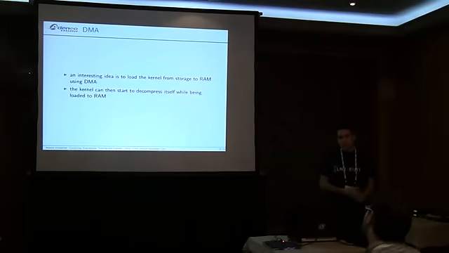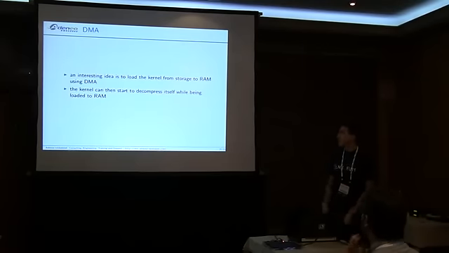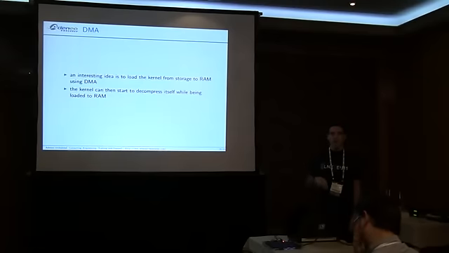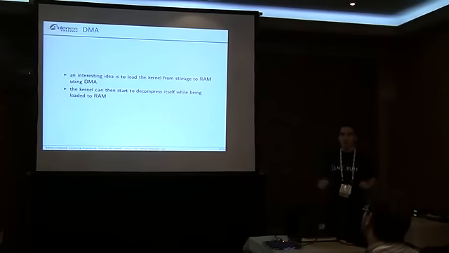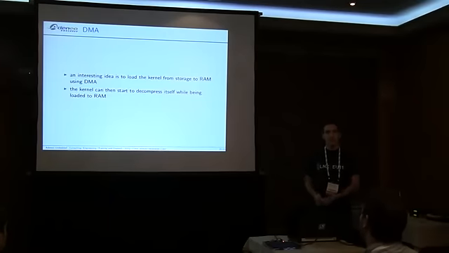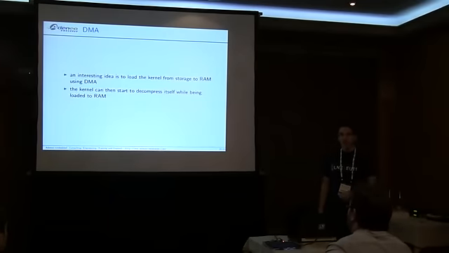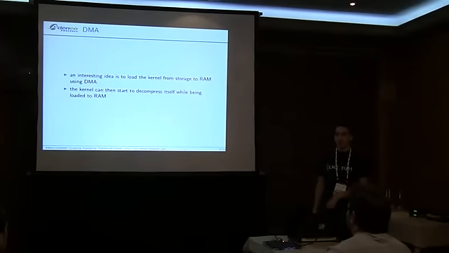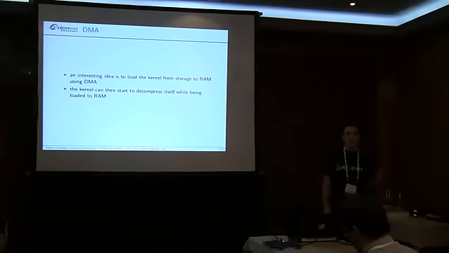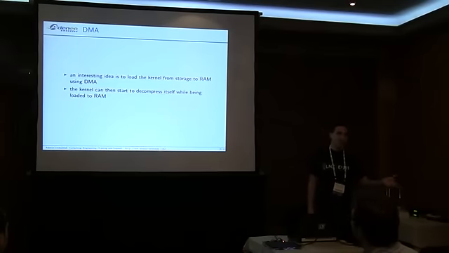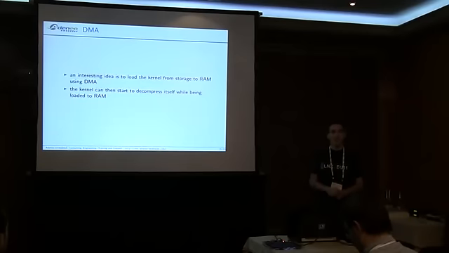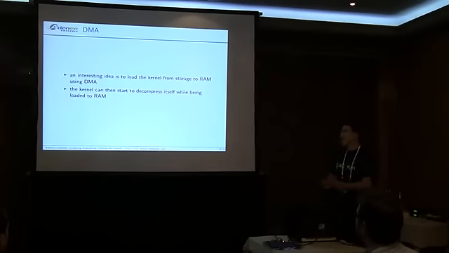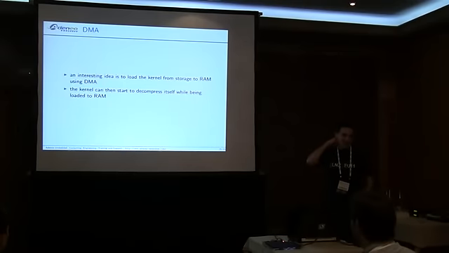Then there was an idea somewhere, I don't remember where I read about it, but I know some people are doing it: loading the kernel using DMA. From your bootloader, you set up your DMA transfers and start them, and while they run, you already jump to your kernel initialization. The DMA copies your kernel from storage to RAM, and you already start to initialize the kernel that you will try to decompress, and you hope that you won't miss. But I see some people doing that, and it's working well.